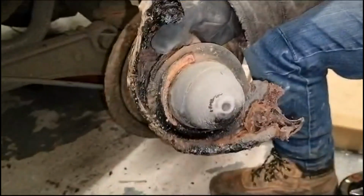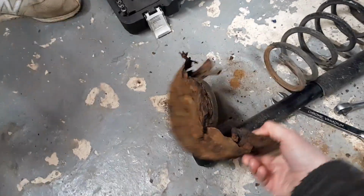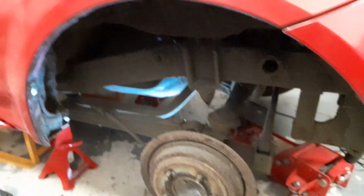Look at it. Looks healthy, that. It's good. So we've taken this off. This is what the spring goes into, which has come off. I don't know if you could see, but there is where it all needs welding up. Not too sure how to get in there with the welder, but we'll see what we can do.